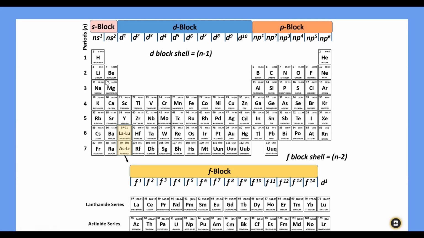That's the maximum. Remember, S block can hold maximum of 2. That's why you have it here. D orbital can hold maximum of 10. That's why you have this ending in 10. P can hold maximum of 6. That's why you have it ending in P6. F orbital can hold maximum of 14. That's why you see that F14 here.